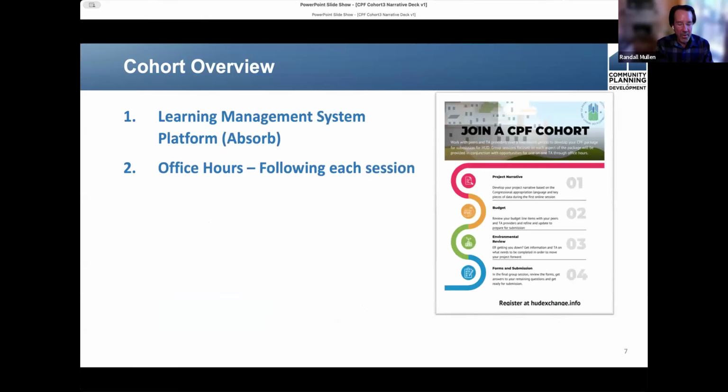To facilitate support of this cohort, you're enrolled in a learning management system called Absorb, which is hosted by TDA Consulting. This system will eventually extend beyond the delivery of the presentations on the 4 different topics. The LMS feature will permit us to share with you useful resources, as well as continue to serve as a platform for other sessions and office hours appointments that are offered to grantees.